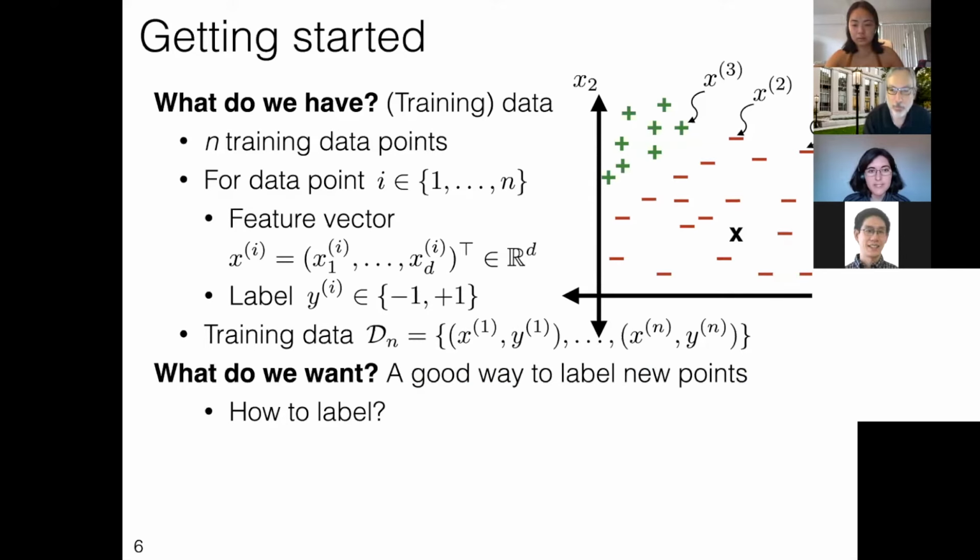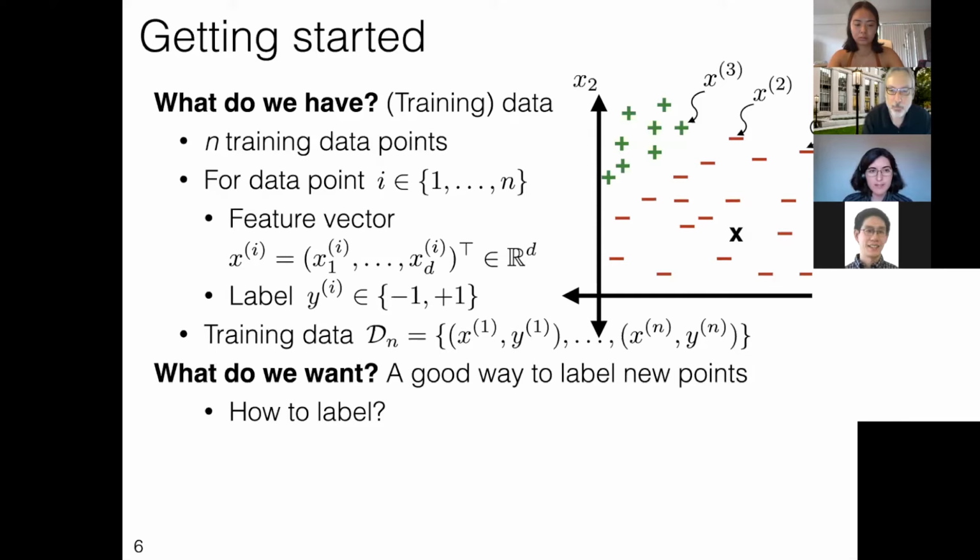Okay, so let's start by saying how to label new points. So, okay, here's a new point. Look at this, I've got this little black X that's out in my space of points in X1, X2. And I want to say, hey, here's a new point. How do I label it? And I want to be able to do this for any point that comes along, any possible value of these covariates, this feature vector X.